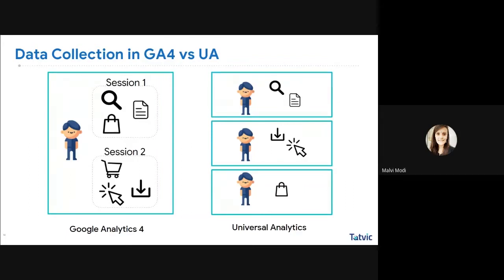So this information could include things like the value of purchase, title of page, or even a geographical location of the user. UA, which is Universal Analytics, uses a session-based data model. And sometimes when we look at a session, it has multiple events, multiple page views. But this sometimes results in a structurally complex and computationally expensive model to manage.